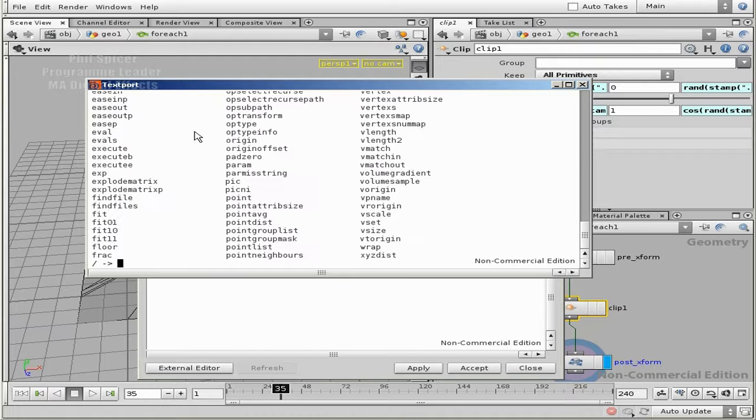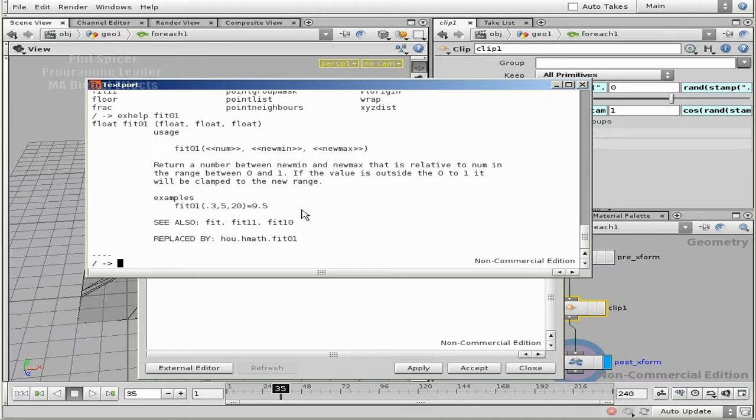This will give you the functions, xhelp fit01, whatever function you're currently researching. So in the first parameter, my num, I'm going to input my random number, which returns a value between 0 and 1, and my new minimum will be my inner bound, my new maximum will be my outer bound, so my inner radius, my outer radius.